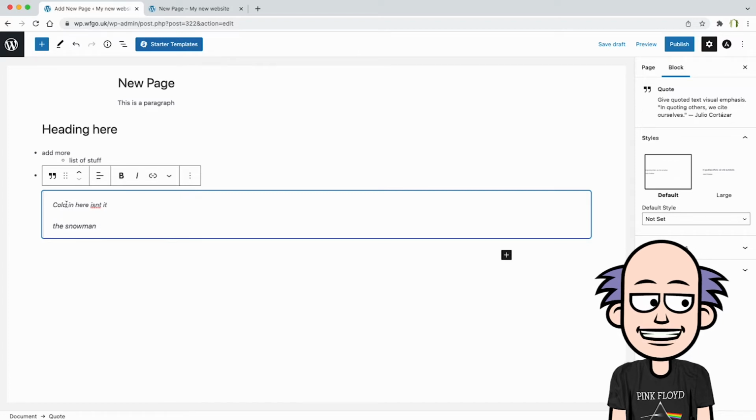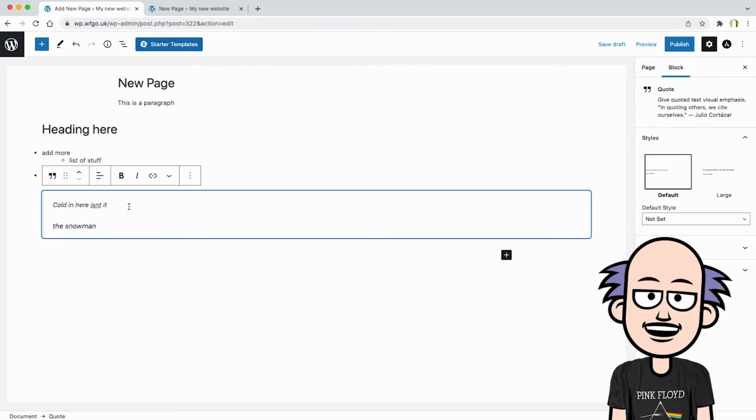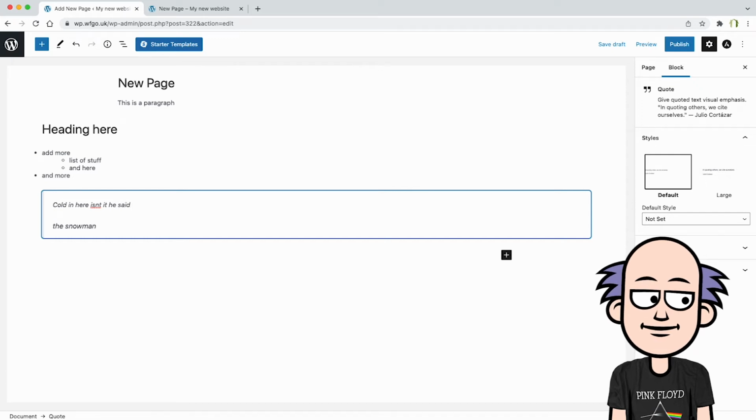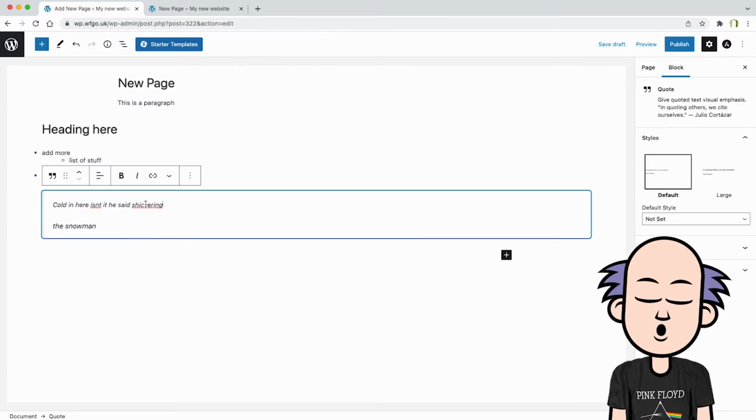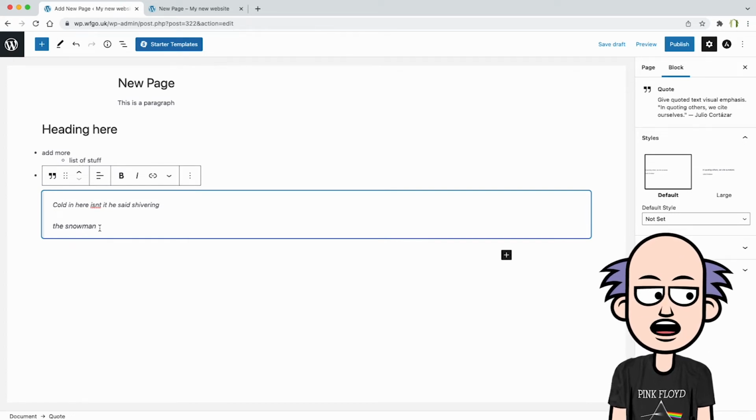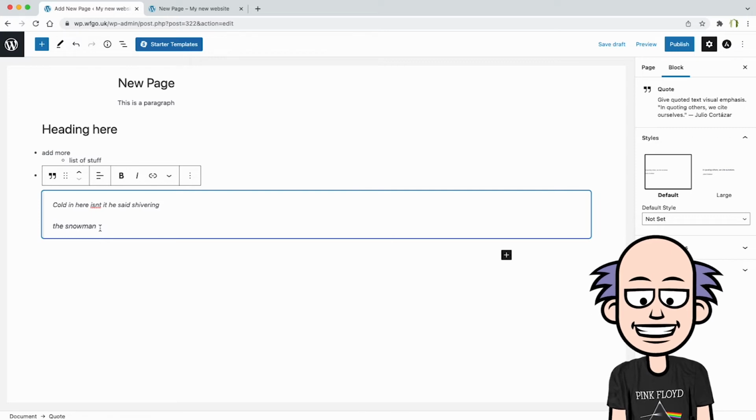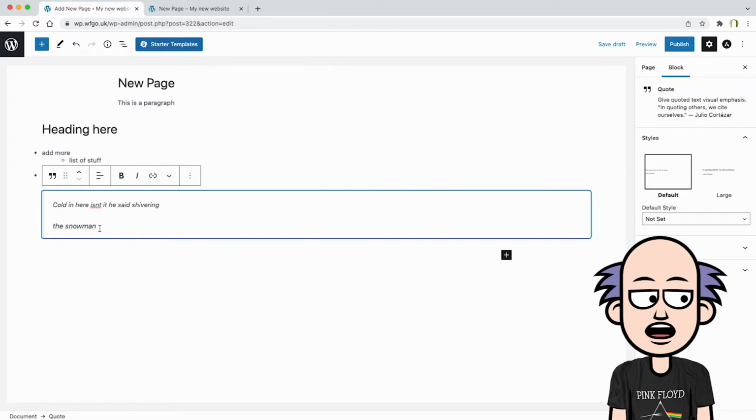It has got the actual quotation, okay, that's the actual quotation. This is what's called the attribution, or I can't remember what else it's called, but anyway, it's the bit where you say who said it. Okay, so that's a quotation.